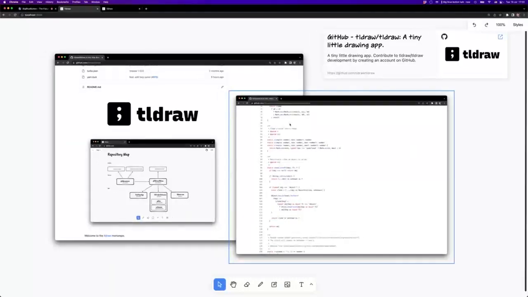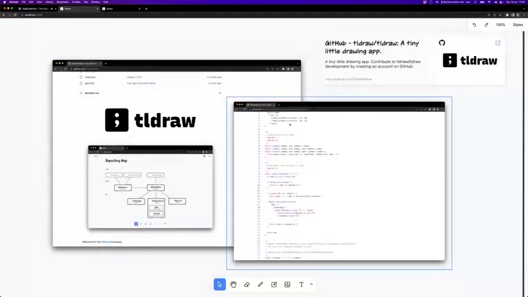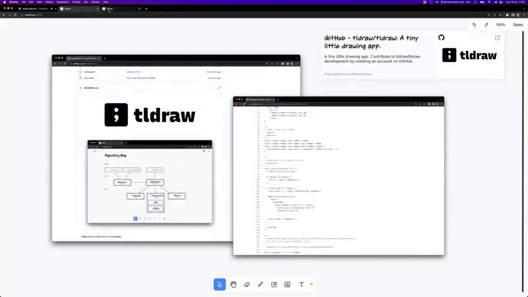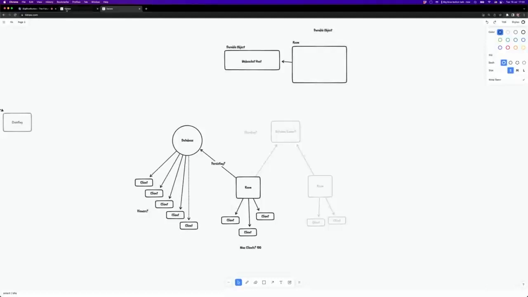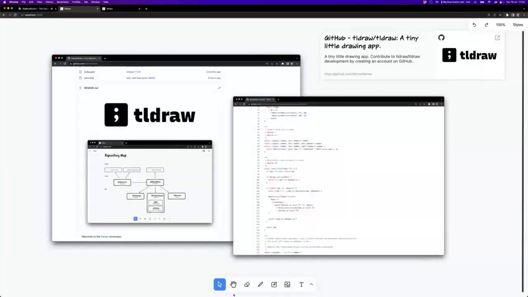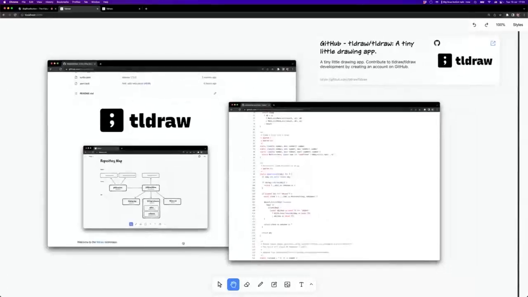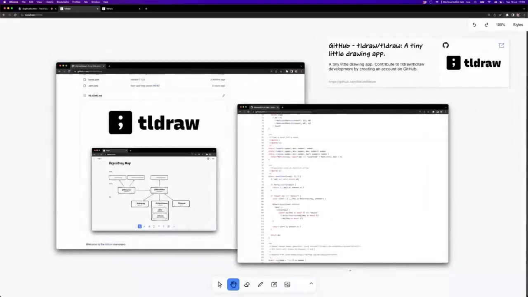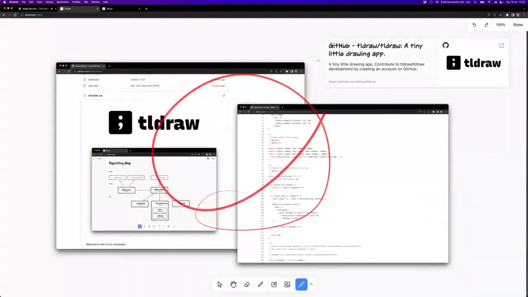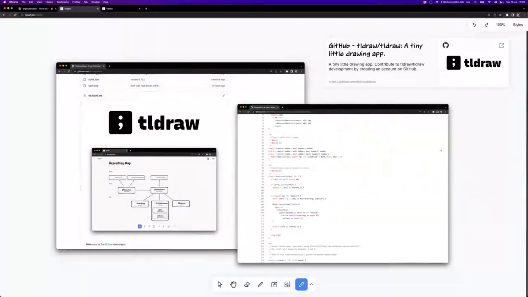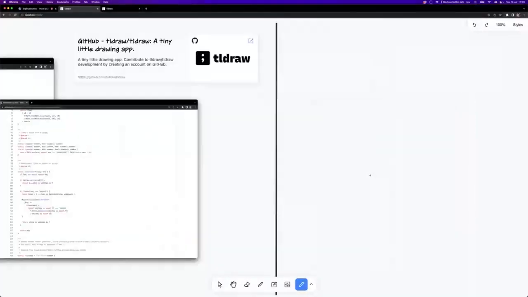What we're looking at here is actually the next version of tldraw. So you might hear me refer to a V1 and a V2, and this is that next version. It's got a couple of things that the first version doesn't. It has a laser pointer to indicate things. Maybe I'll use that as we go.